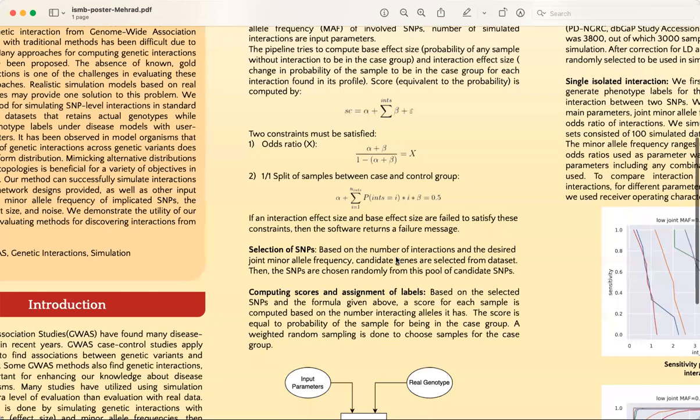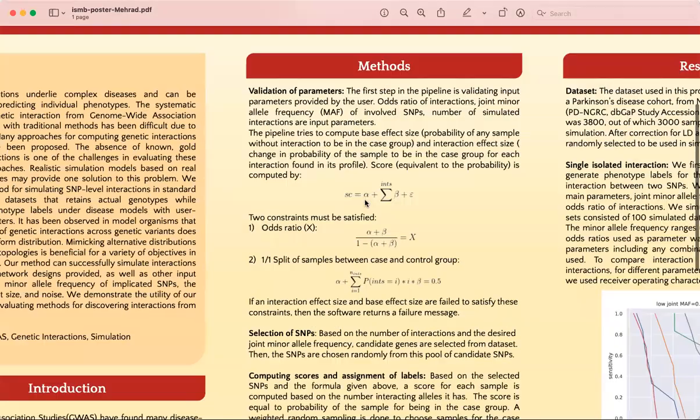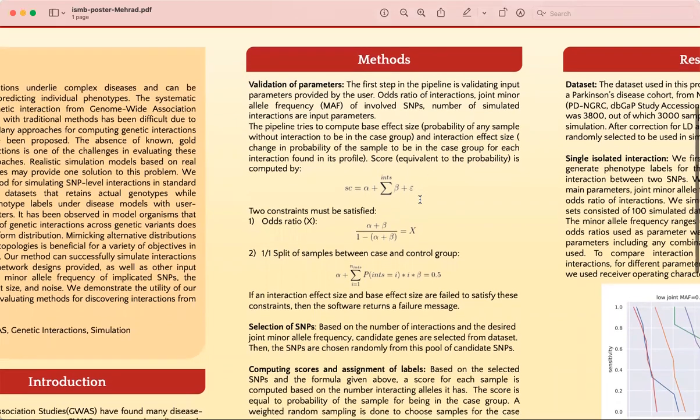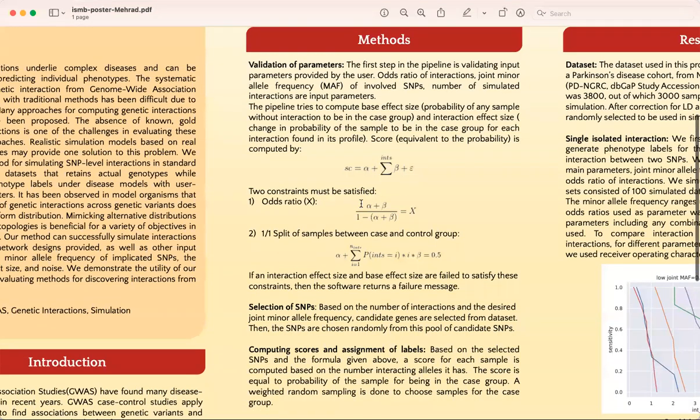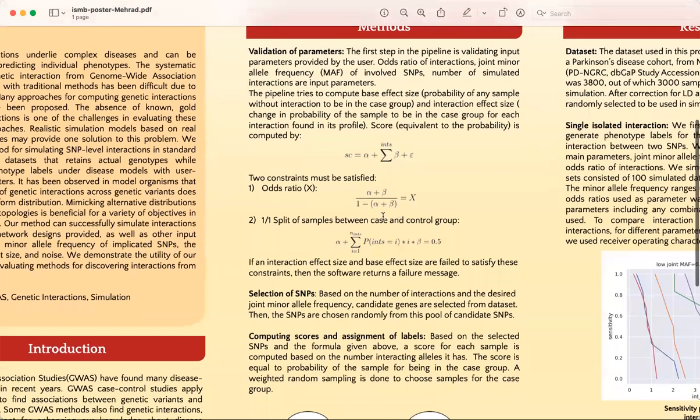Based on those scores, we have a weighted random sampling process to draw samples to be in the case group. The score is computed like this: alpha is the base effect size, and beta is the interaction effect size, which is added to a sample for each interacting allele in its genotype. We also have a Gaussian noise term with mean 0. There are two constraints to be satisfied. One is the odds ratio equation.